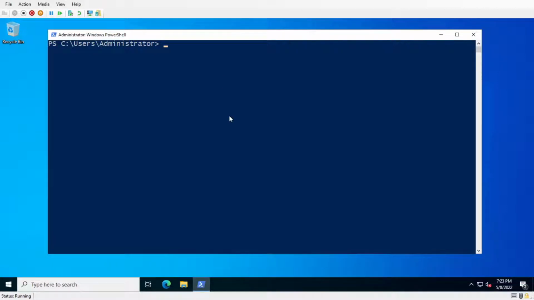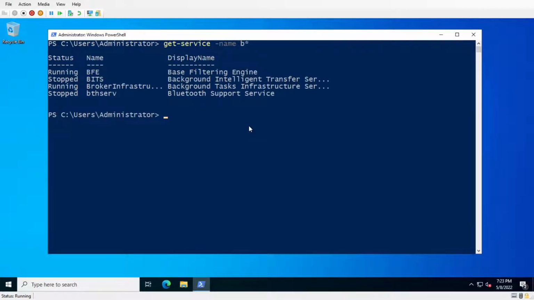So let's say, for instance, we are using PowerShell, and let's say we happen to run a query. So maybe we're grabbing, I don't know, a bunch of services here. So maybe we'll grab all the services that start with the letter B, right? Something like that. And we see that 4 results come back from that.